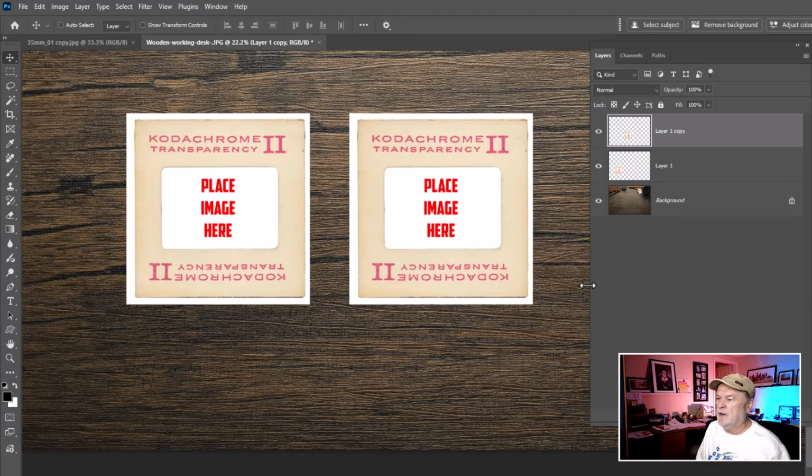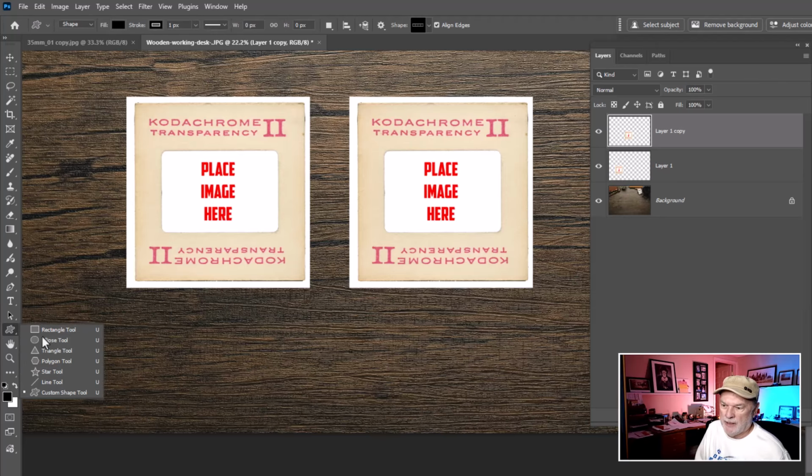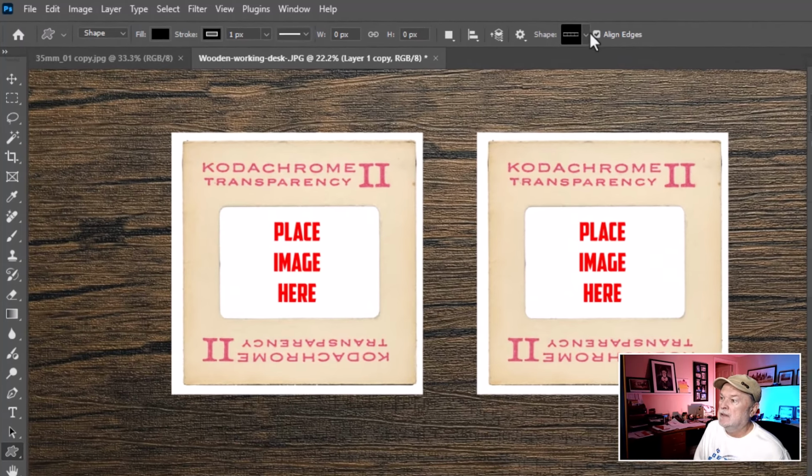All right, now before I get into doing this, one of the things that was asked of me a few weeks ago when somebody wanted to do some work in frames is that there is a film strip shape that we get in Photoshop. So let me go back here to shapes, just a quick reminder. I'll go to shapes.